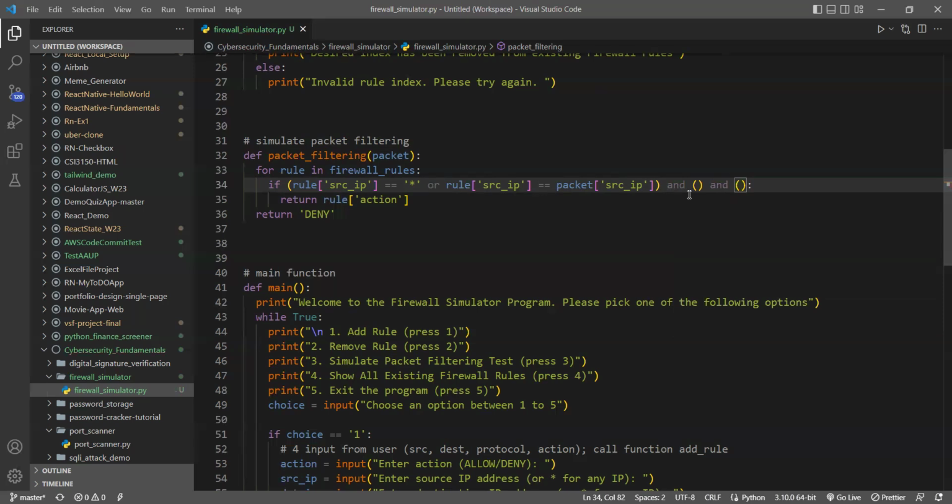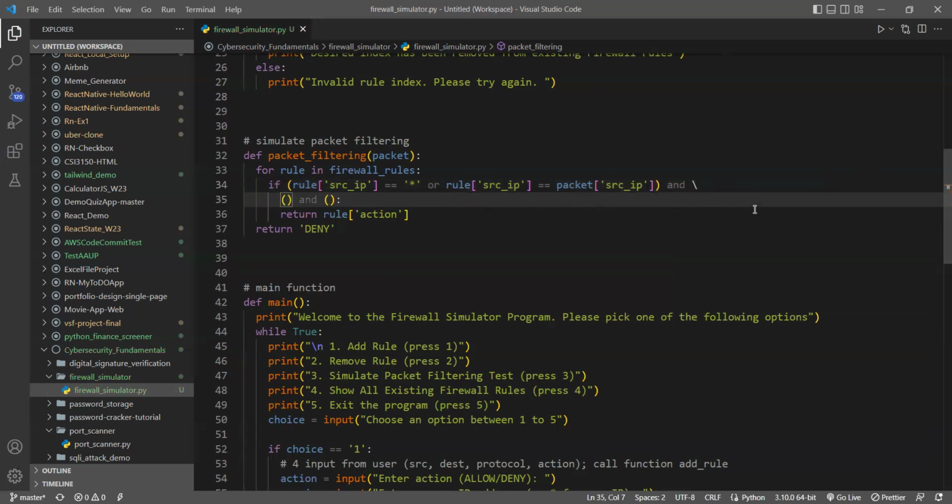in order to break this into new lines in Python, because this is going to be pretty big, right? What I can do is give an escape sequence here, and I can move it to the next line. All right, and I can just place it right here. Okay, so this essentially allows me to break a continuous line of code that is going to be very big width-wise, and then we can store it.